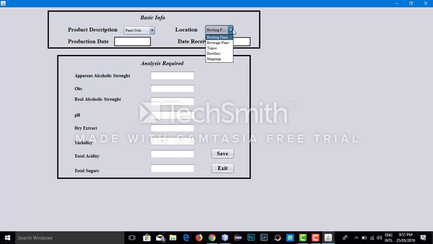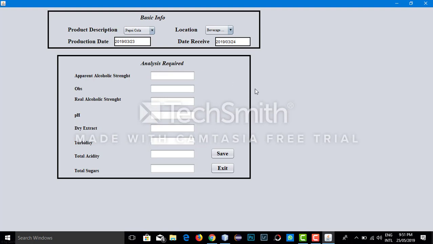The location that came from is beverage plant. So production date we're going to say is the 23rd of March 2019, 03-23. And the date received we're going to say the 24th of March, right? But so we're going to go ahead and do the analysis.